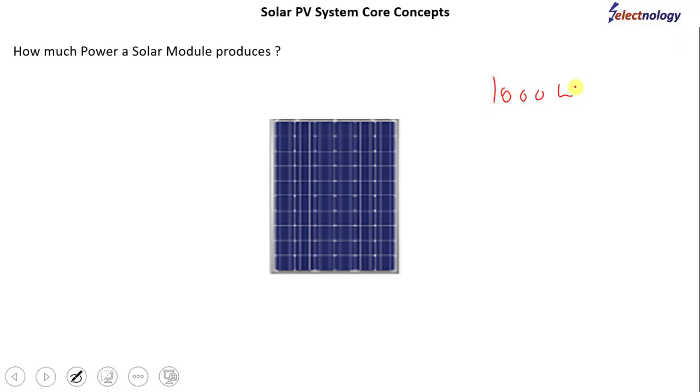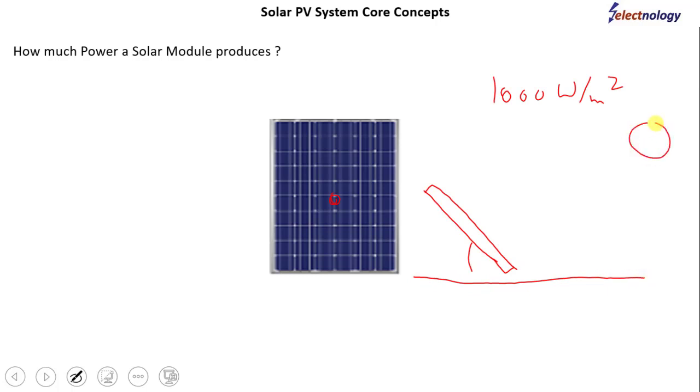One important point which you must remember is that when we assume that the sun energy being received is 1000 watt per meter square, it doesn't mean that the sun can be at any angle. No, the sun energy must be coming perpendicular to the PV module. If the sun is at some other tilt angle, then only part of the energy is received. Suppose this is the PV module, this is the side view, this is the horizontal surface, and this is the sun. Here at this point the sunlight is exactly 90 degrees or perpendicular to the PV module. So this is the ideal situation. 1000 watt per meter square will all be considered.